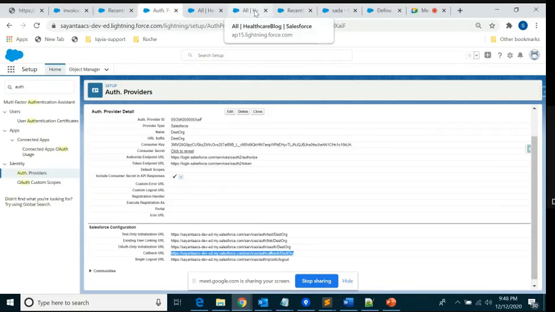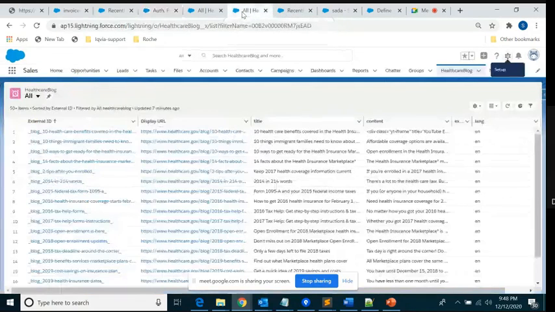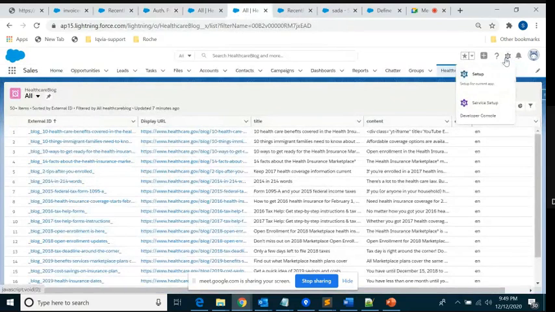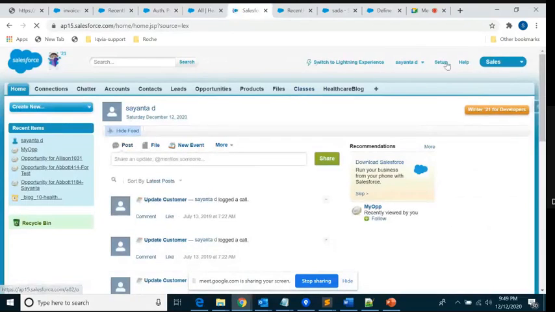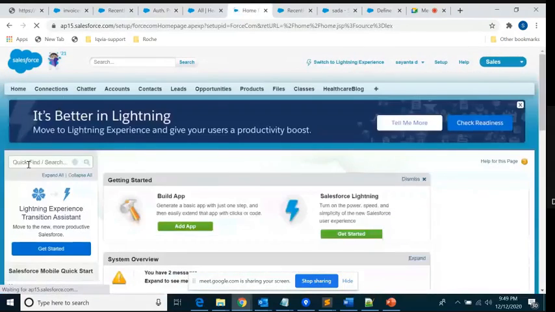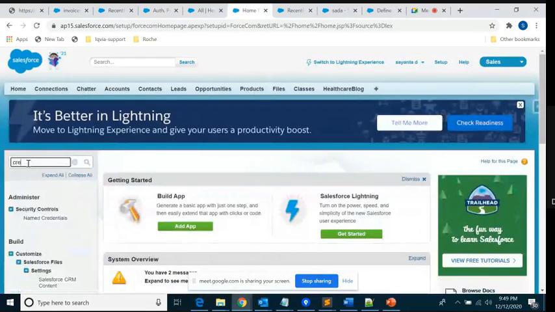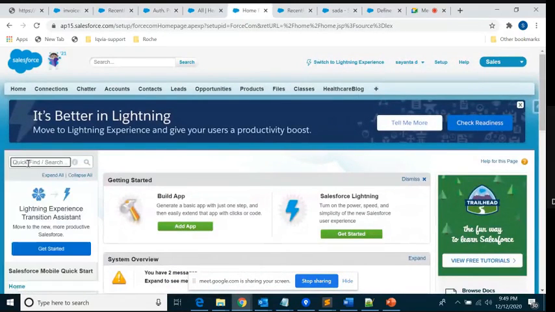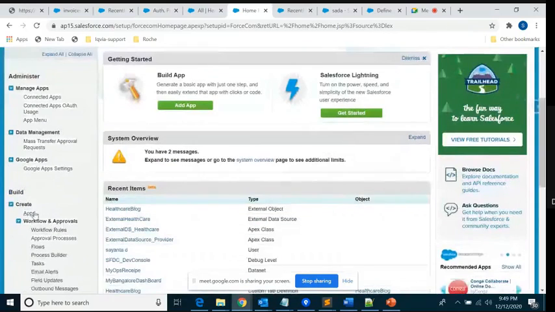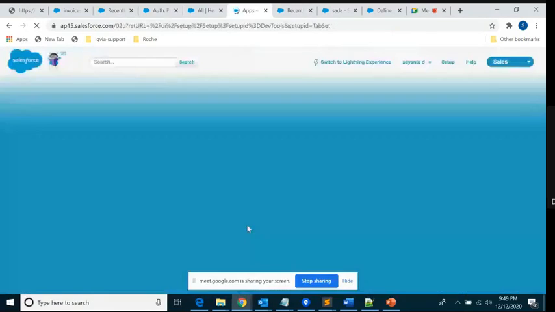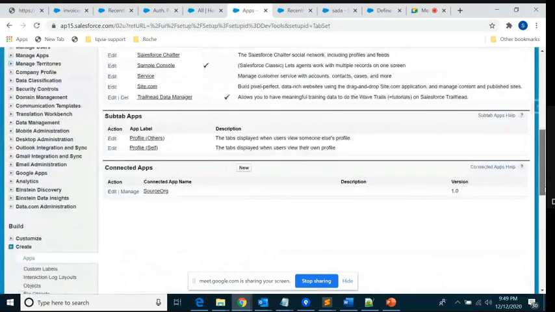After receiving my callback URL, I went over here to my connected app section. In this connected app section, I created my connected app as source org.